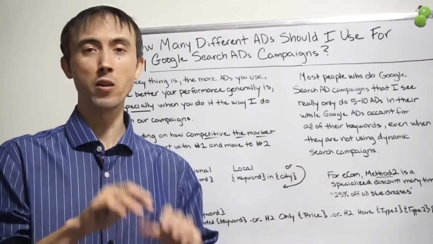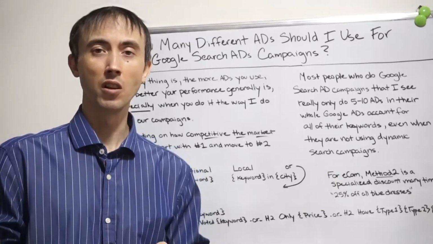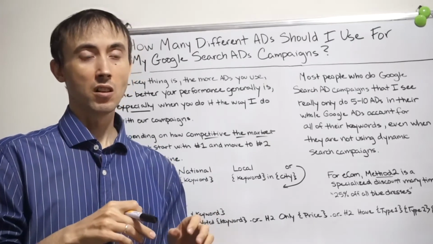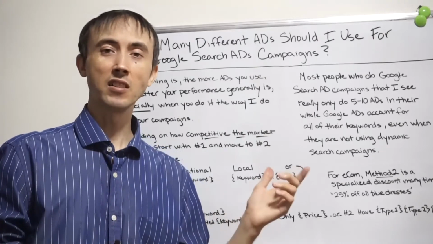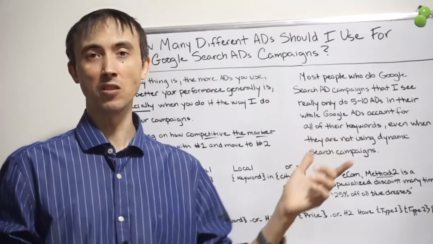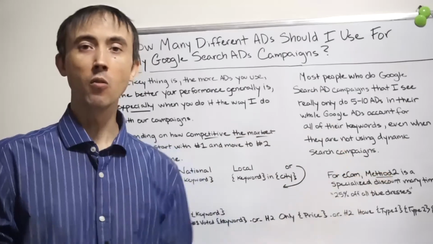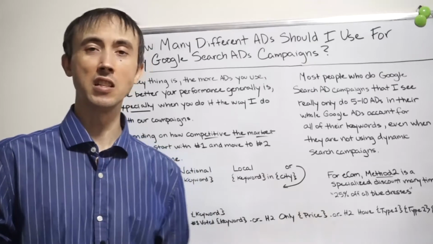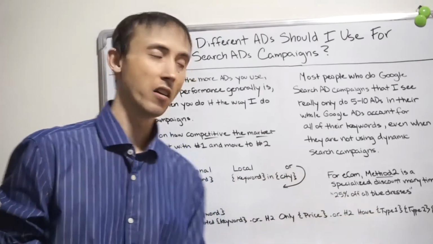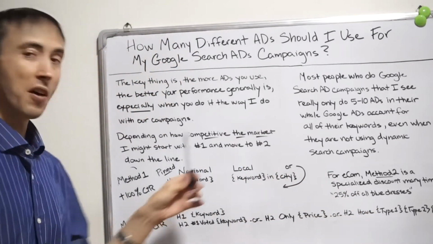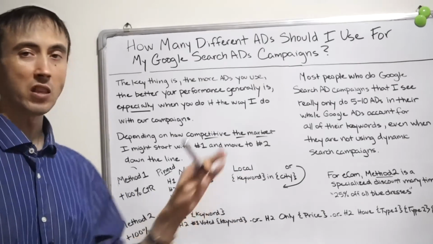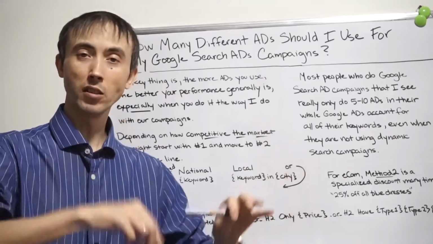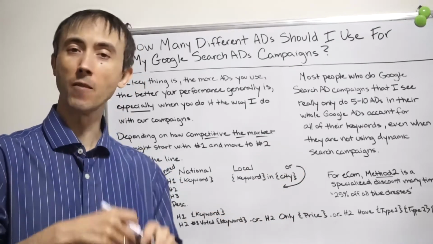Because people type in weird stuff when they search on Google. They'll type hot sandwiches now, and they're not expecting to see an ad that says hot sandwiches now. Get a hot sandwich now will be a lot of times what we use instead. That's not a really good example, but you get the general idea. Just want to throw that general caveat in there when you do your own. But anyway, that's the main thing. That's my first main go-to method that I'll usually use right away, a method to get twice the click-through rate on our ads, by having a few ads that cover all the keywords.